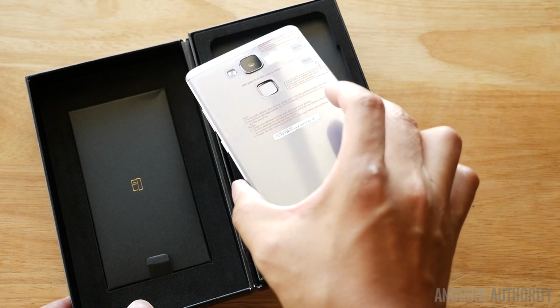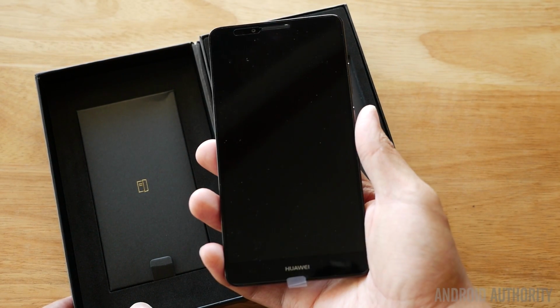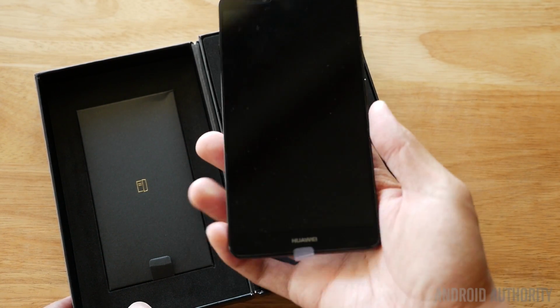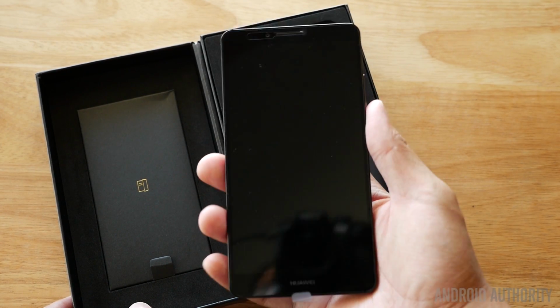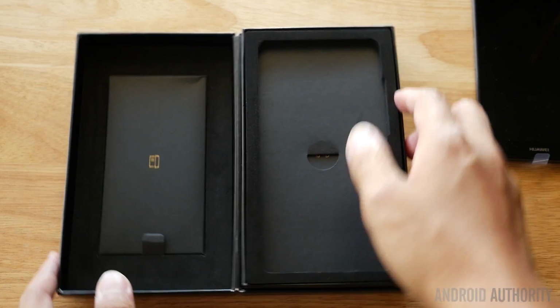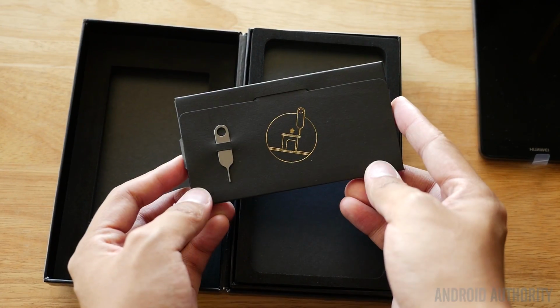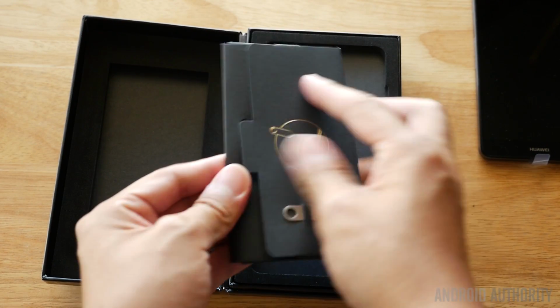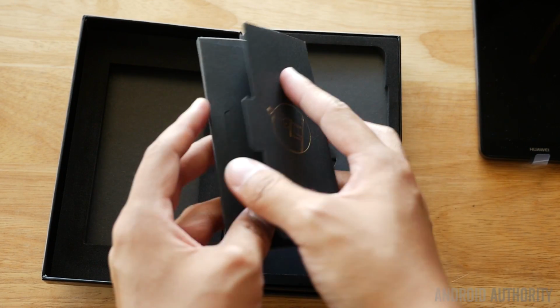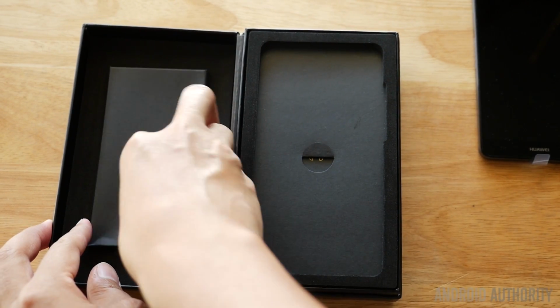Then there you go. You have the metal construction. Very nice slab right here on the front, and it is basically all screen. We've already seen quite a bit of footage and also had a lot of hands-on time with this phone. But I'm going to go ahead and put that aside just for a second. We do have the SIM tool that is right here along with the manuals that are underneath. Actually, there are none in this particular case right now. I remember now. So we have that.